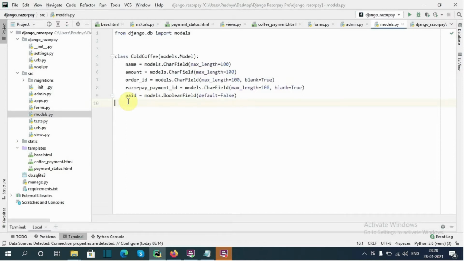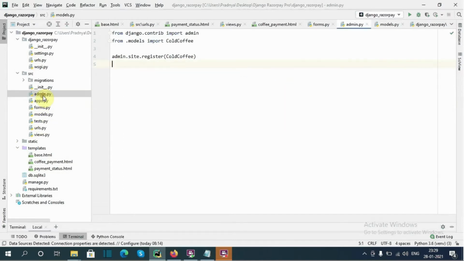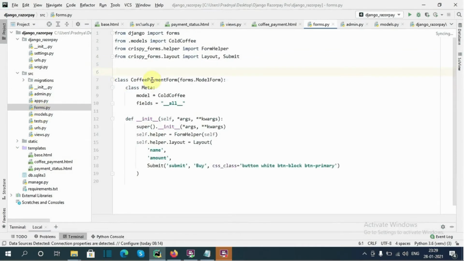And here in the admin.py file, on the admin side I have registered this cold coffee model. And here I have created this coffee payment form using crispy forms to take only the name and amount fields, and show this buy button.